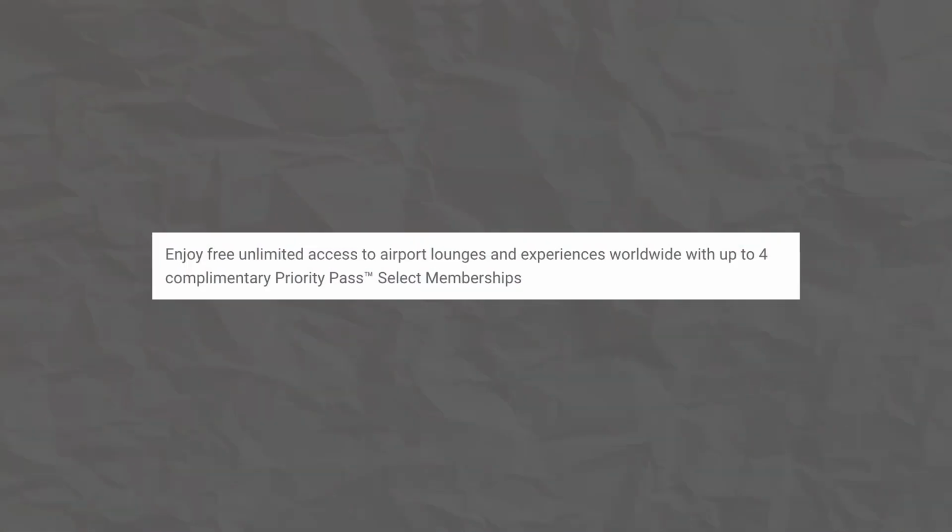The Platinum Rewards Elite card also offers 4 complimentary and unlimited Priority Pass Select memberships to lounges in that network. And finally, you'll have the option to take your rewards as cash back if you would like. That will be at a rate of 1 cent per point. So the one major downfall of this card, in my opinion, is the lack of transfer partners. At the moment, I don't believe there are any plans out there to add transfer partners to this card. So I don't know if I can fully justify this card for the long term.